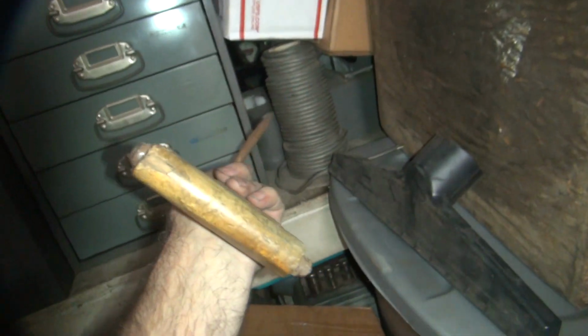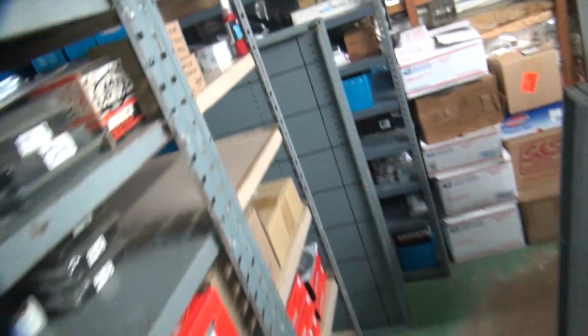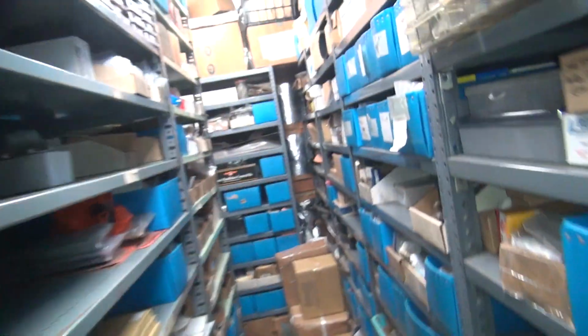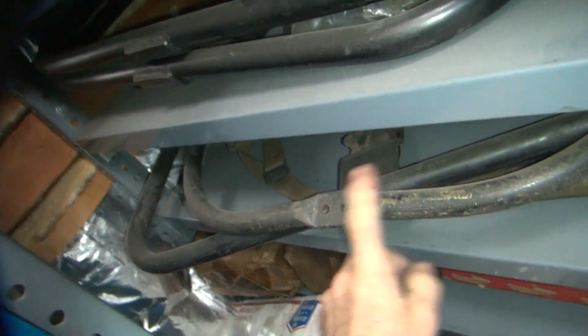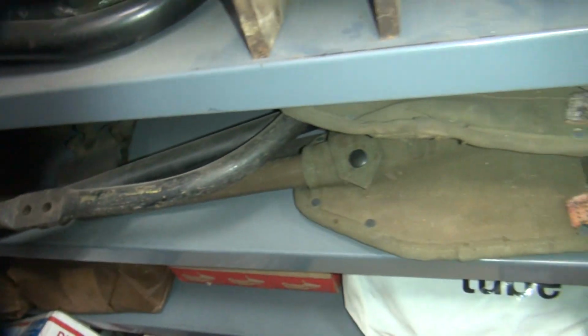The old farm boys know what these are. Around here, that's how we take care of customers that we don't like. Hook them on, they're going out the door. So there's more down here. There's more brand new Harley stuff. There's brand new crash bars. Crash bars actually had writing on them back in the day.